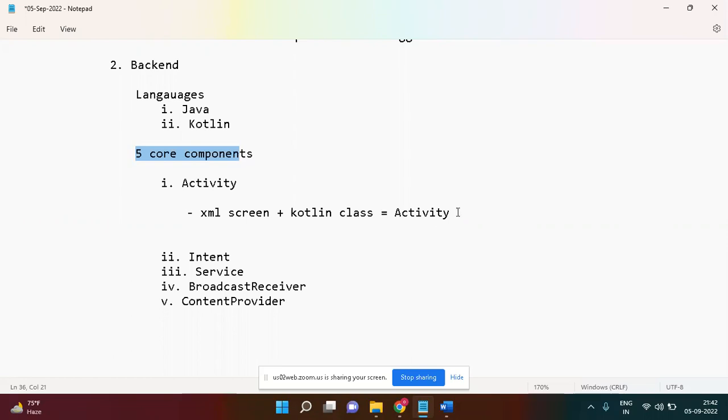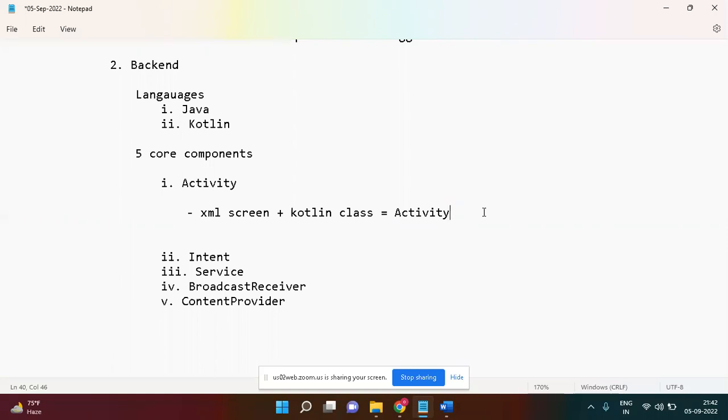Okay, so on the execution side, whenever I am executing one activity, I need a backend thread, a user interface thread, to execute my activity. So however many screens I have created, that many activities I have to write. As the number of activities increases, the number of threads will increase.